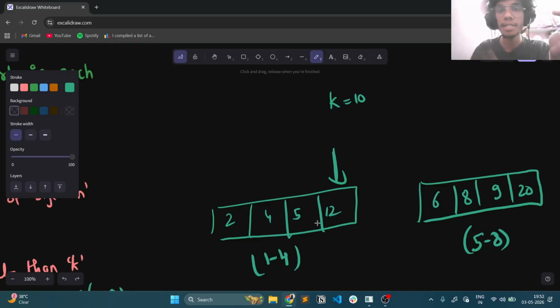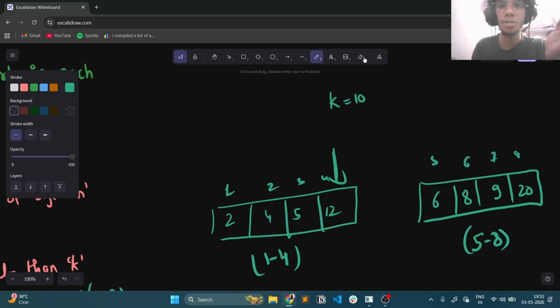But the lower bound says that the element could also be equal to whatever we are comparing it with. In upper bound it has to be greater, but in lower bound it can be equal. That is the primary difference between lower bound and upper bound. I need to find the elements which are strictly smaller than K, so essentially what I can do is just find the lower bound of K. Let's say this was 0-based indexing or 1-based indexing, whatever you want to take: 1, 2, 3, 4, 5, 6, 7, 8.